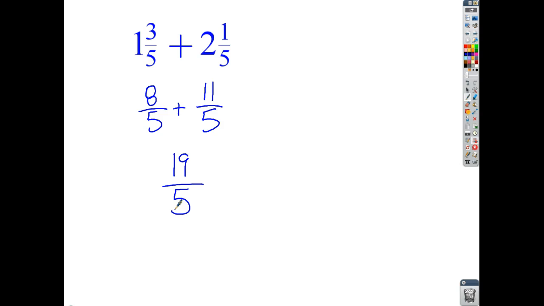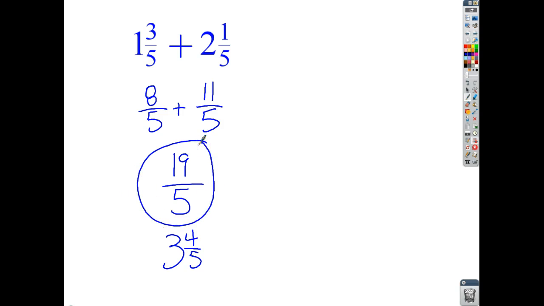And at this point, I'm okay with this idea. I think to get to the next level, maybe to get a 4, I'm going to convert it back into a mixed number, since I started with mixed numbers. So if I have 19 fifths and I'm going to put them together, I'm going to end up with 3 and 4 fifths. So 19 of them: if I take 15 of them and put them into groups of 5, I'm going to get 3 wholes, and I'm left with 4 extra. If you can get here, that's what I want to do.